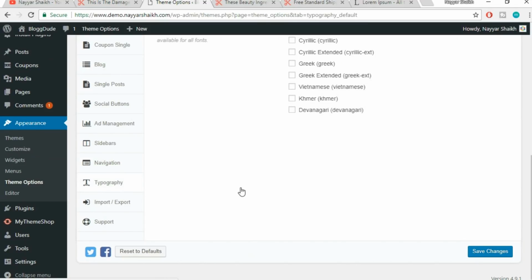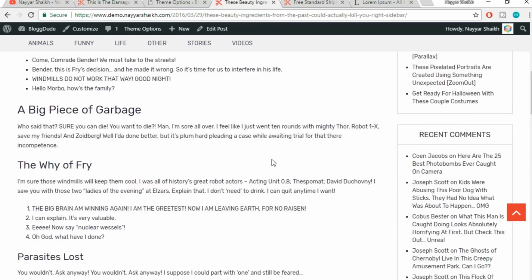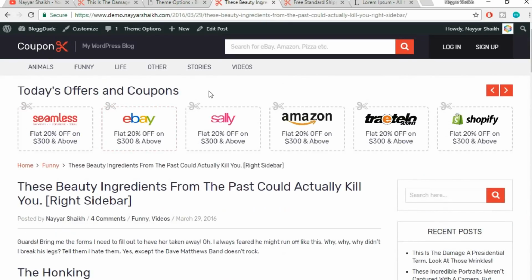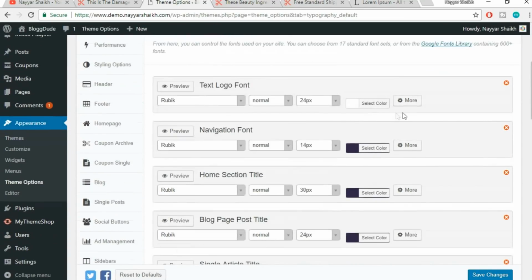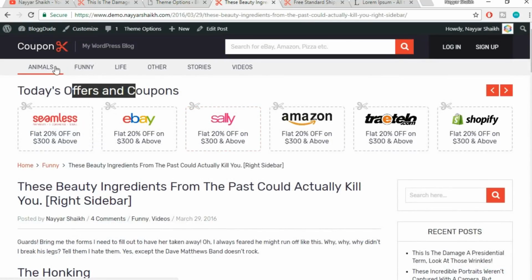Let's see the last thing, which is typography, which is the font. For example, if you see over here, this is using a different font and a different font color. The color is purple and the font is something different. You can change the style of the font and you can also change the color if you want. Here we have text, logo font, navigation font. This is the font which is used over here in the navigation menu.